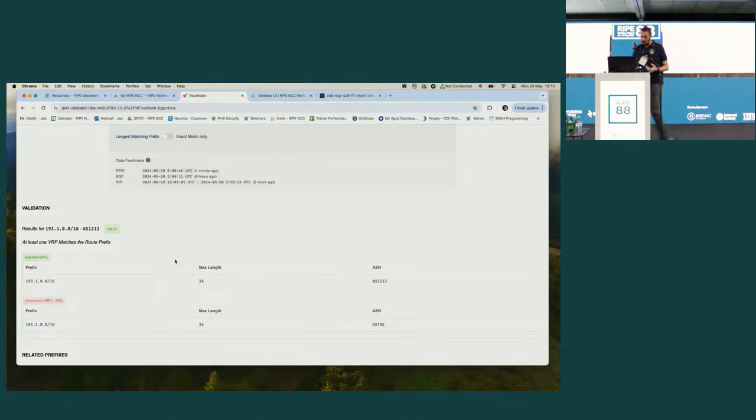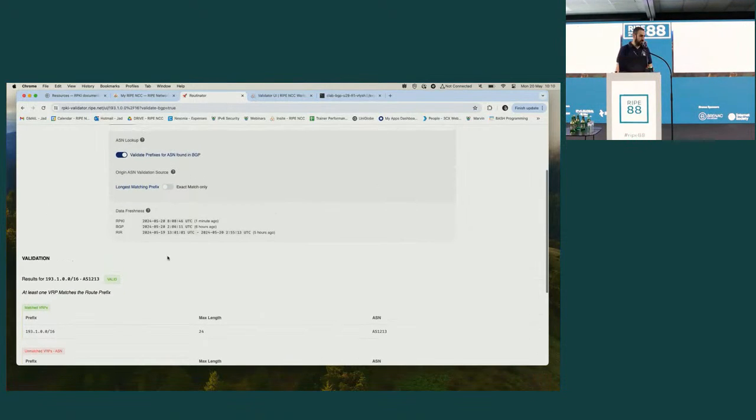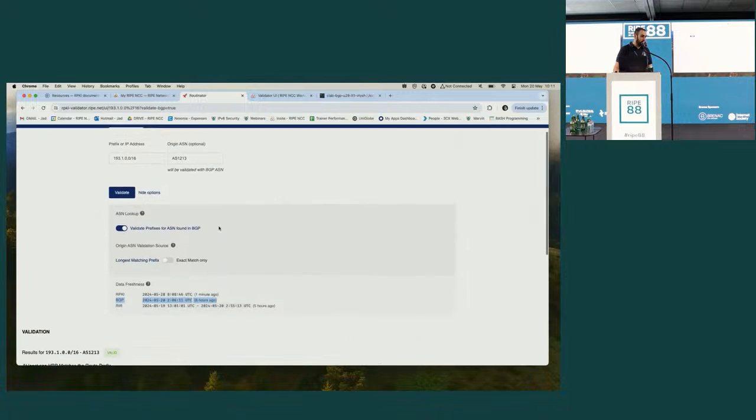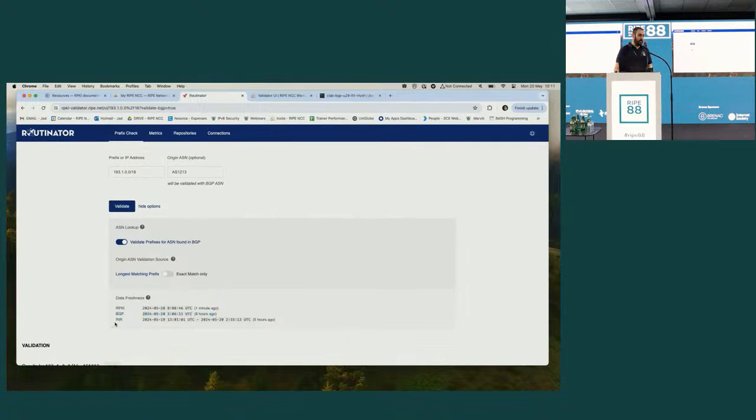And it shows you how fresh the data is. For example, it gets data from RPKI 1 minute ago, so the ROAs then validates them. It gets data from BGP 6 hours ago, and here it uses the routing information services and so on. All right, and it gets data from the RARs to see who is allocated the IP addresses, and that was fetched 5 hours ago. So basically, this is the prefix check.